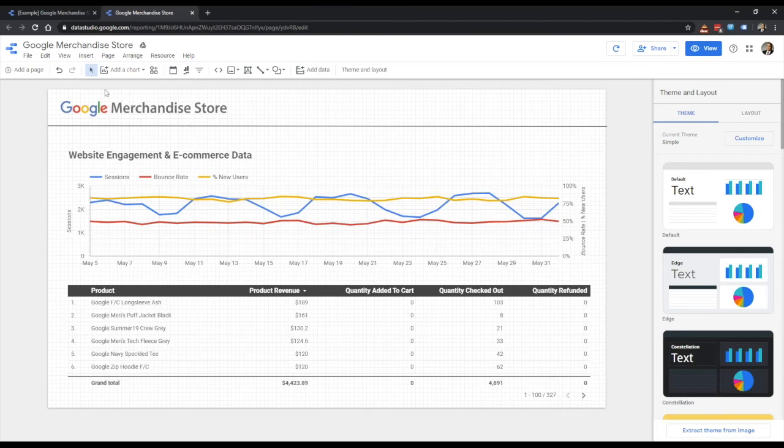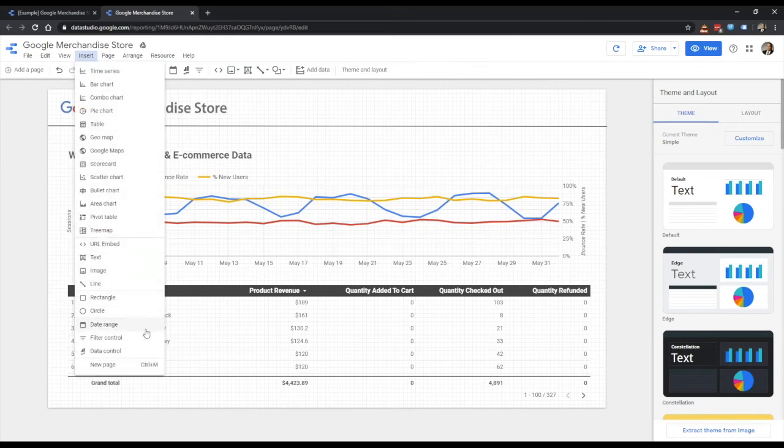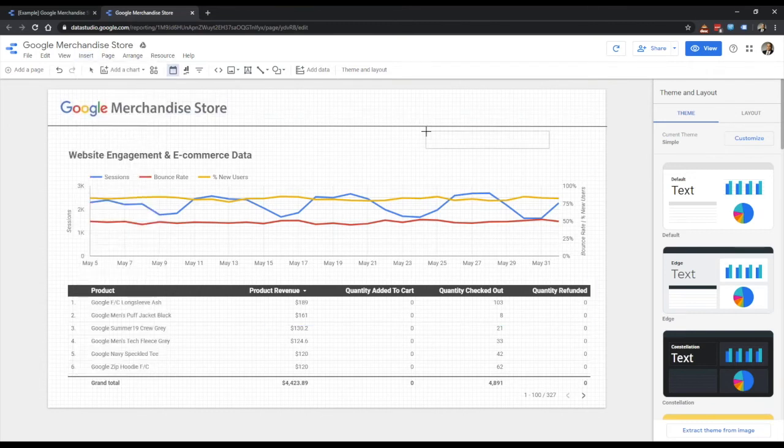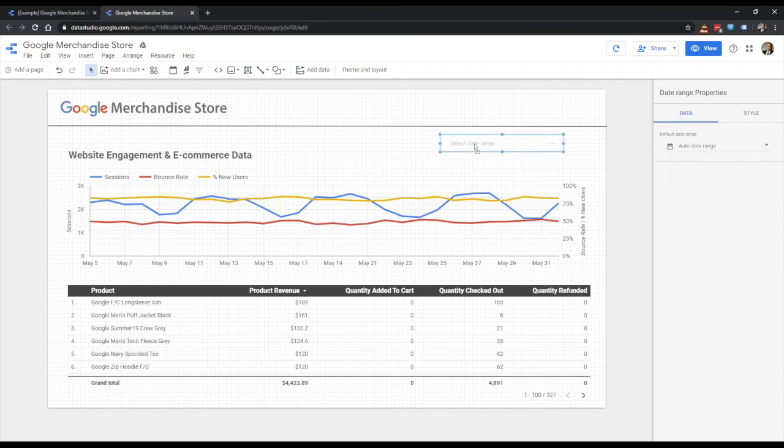So going back to the main menu, if we go to Insert, we'll see that there are filters available towards the bottom of the menu itself, and date range is one of the filters available. Just like all the other elements, you're presented with a crosshair, and this time also even a suggested size for the filter itself. And if you click on the page, you'll be inserting a date filter or date range filter on the page. We're going to move that to the top right up against this horizontal line that we've added.